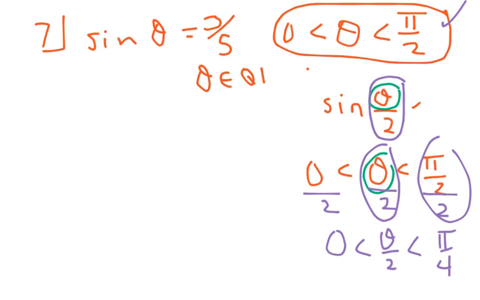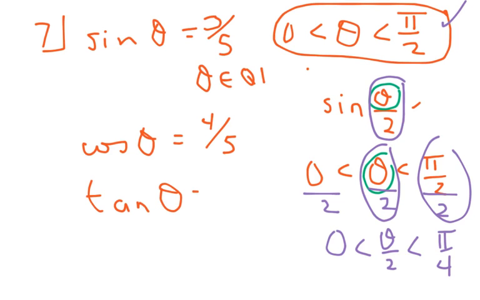Okay, so we're going to do all 3 double angle formulas for sine of theta and all 3 half angles. In your book, you only have to do 4, but in class we're going to do 6, so I'm going to do 6 here. Given that we have this, we know that cosine of theta is 4/5, because you know your triples. And we know that tan of theta is 3/4. I'm going to try to remember that when I go through the slides. Okay, so first one.